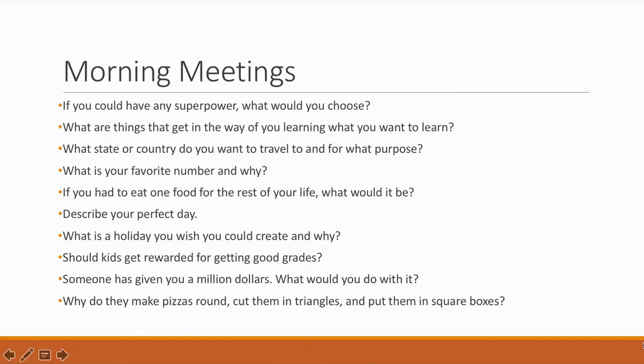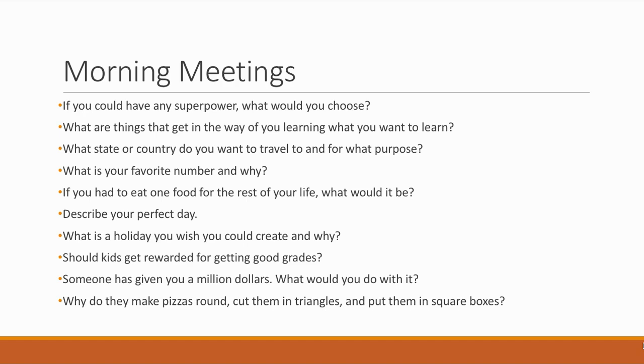The second strategy that you might use is using morning meetings. So morning meetings are at the beginning of the school day, however you have set that up in your virtual setting. You just have a meeting where you pose a really interesting question. So here's an example of different questions you might ask at your morning meetings. Notice that none of these are curricular in base. The idea of a morning meeting is just getting to know your students and make those connections with them.